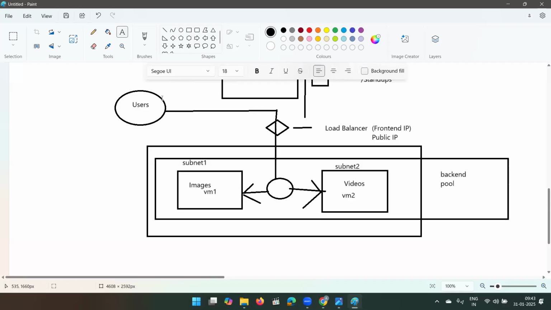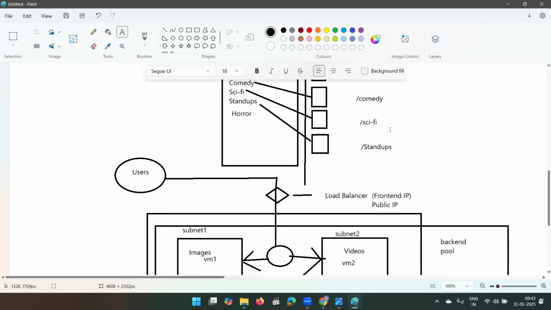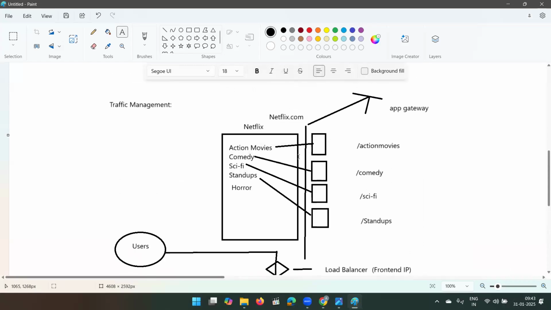So users will not directly go to these servers. Users will go to the front end. Suppose Netflix acts as a front end. Users are coming to this, and they are routed using the application gateway or load balancer.